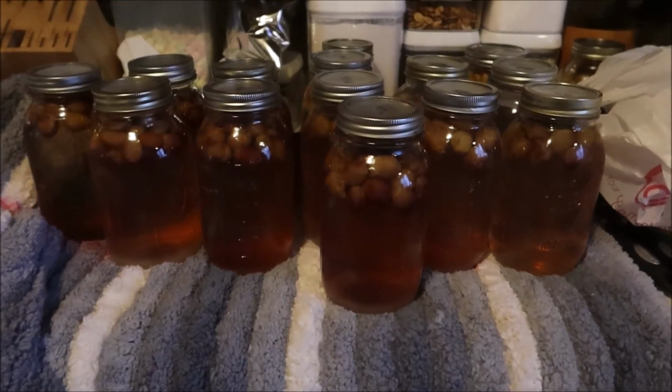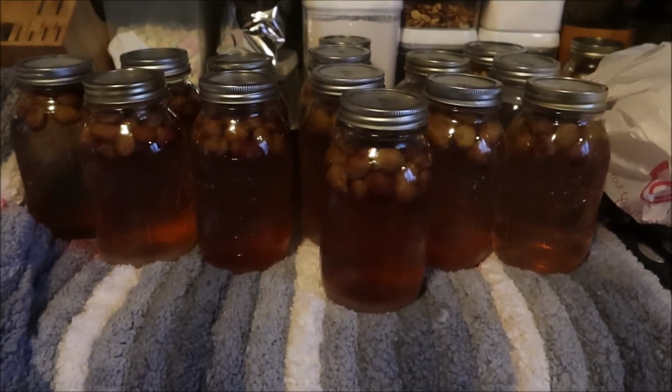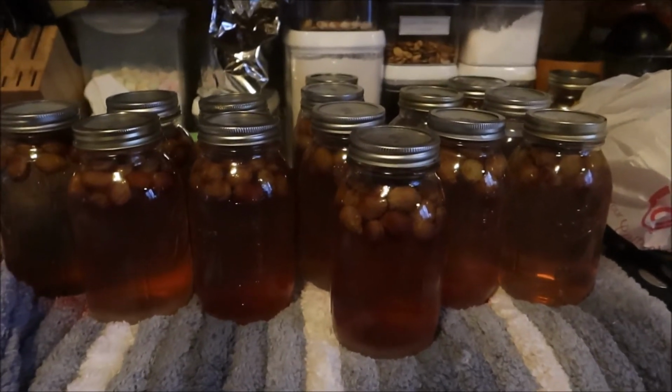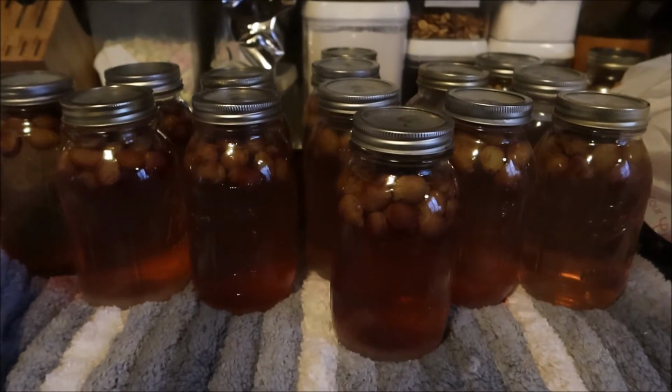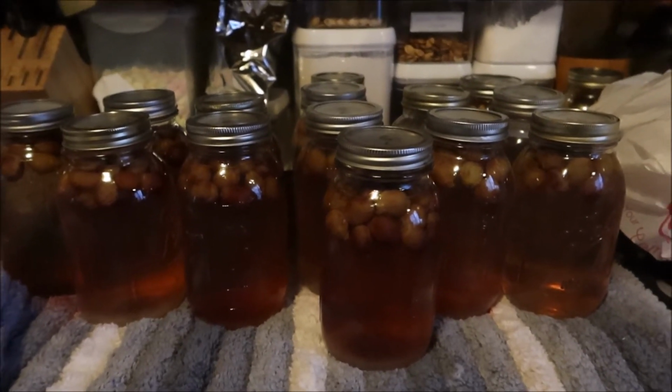And here's your finished product of the Amish grape juice. You could also do this with cranberries, guys. They now have to sit for 24 to 48 hours. You see that pretty nice purple. You see the floating fruit.